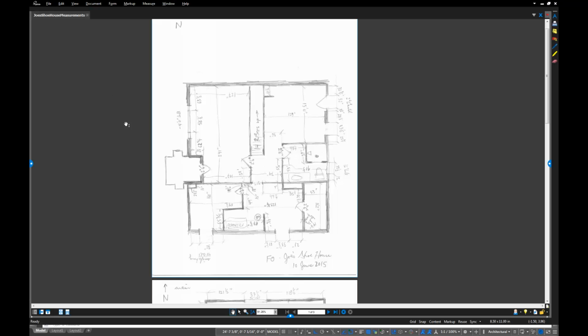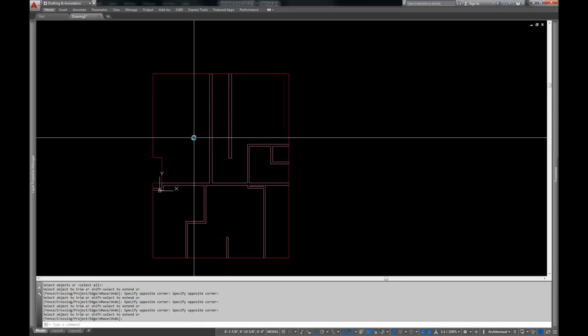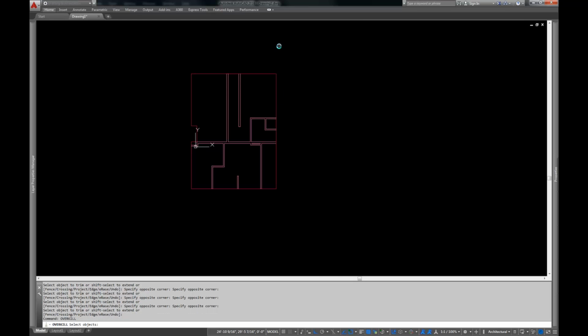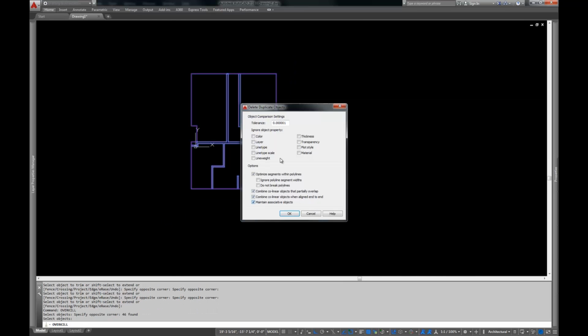Okay, let's get the exterior walls in. Actually, let's do a little bit of cleanup really quick. I'm going to run a command called overkill. What overkill does is it lets you clean up the drawing. It's going to get rid of segmented polylines and join them all together.